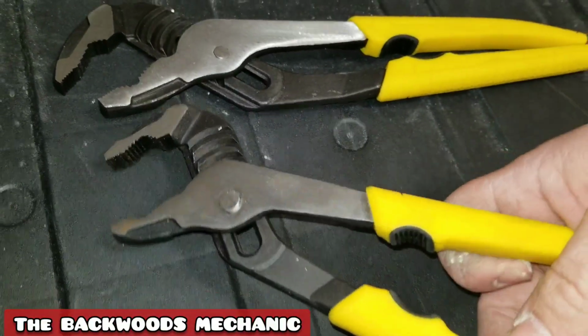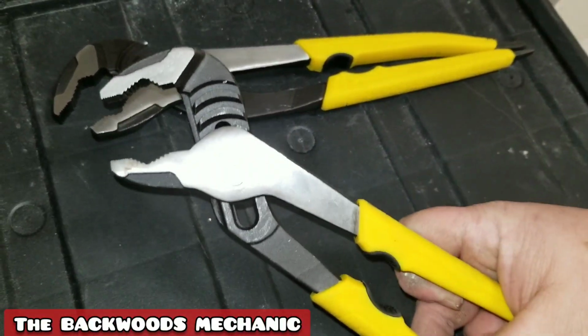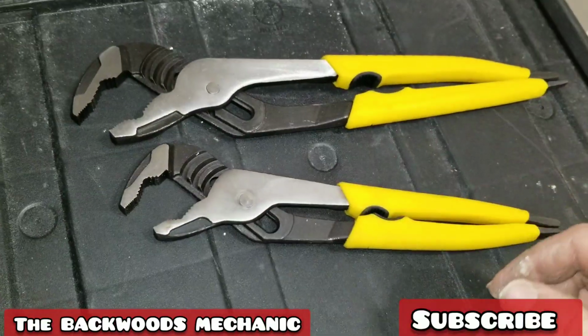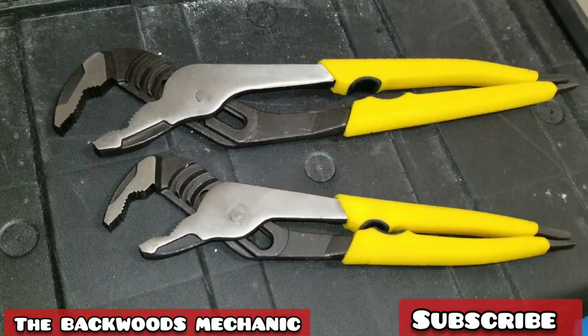If you're going to be putting a lot of pressure on these handles and gripping something, forcing it down, prying on it back and forth, eventually over time it's going to work that rivet loose. It's just the nature of the beast. It's the type of tool, the type of metal quality that you're buying.